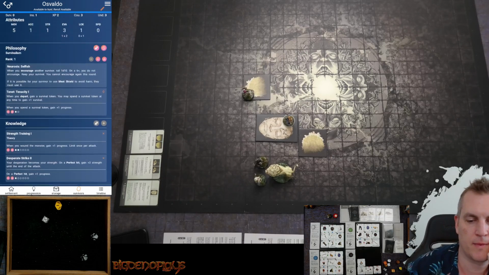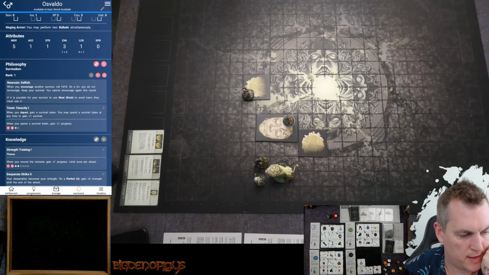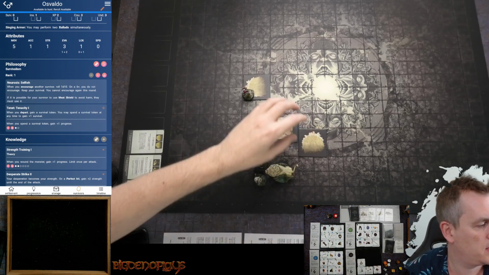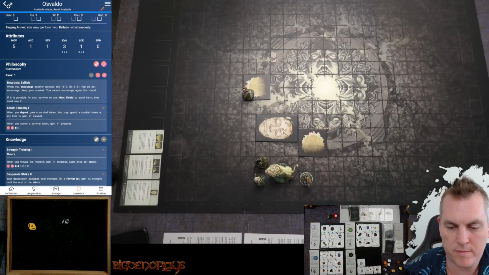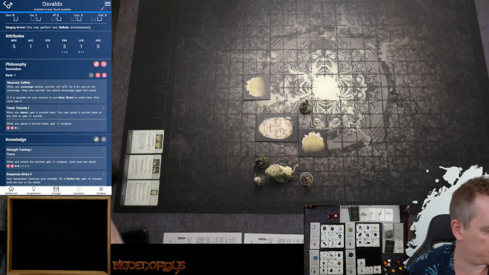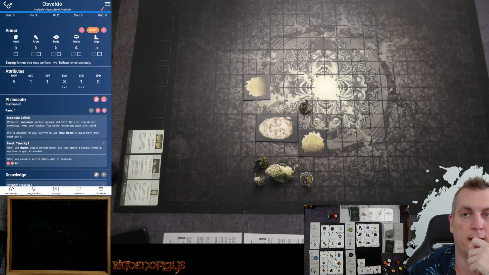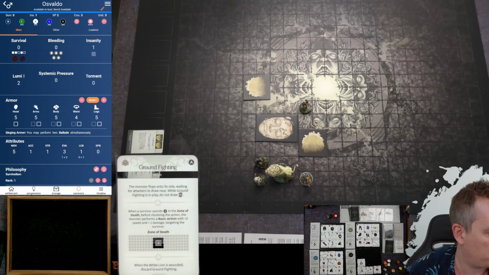Okay. Do we try and... Yeah, 1, 2, 3, 4, 5, into the rear. Fist and tooth, no hits. 1, 2, 3, 4, 5. It is the monster's turn. He flips, ground fighting. Cool, all right, so that's in play.